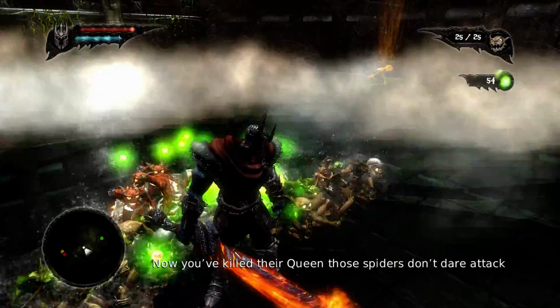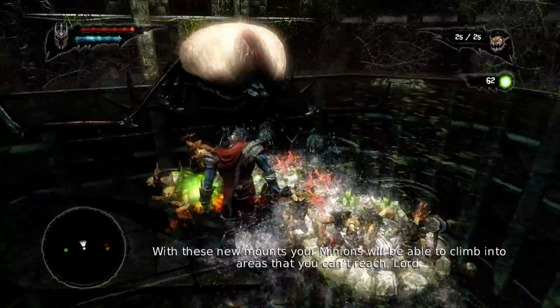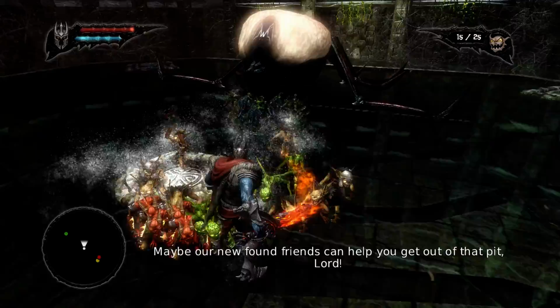Spiders don't dare attack you. Still, they make an adorable combination with your greens. With these new mounts, your minions will be able to climb into areas that you can't reach, Lord. Maybe our newfound friends can help you get out of that pit, Lord.